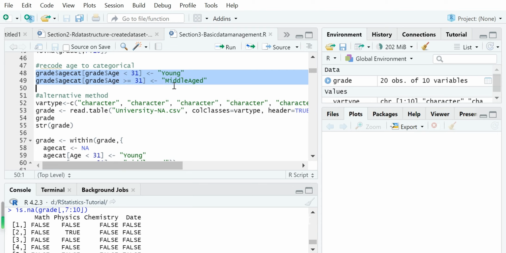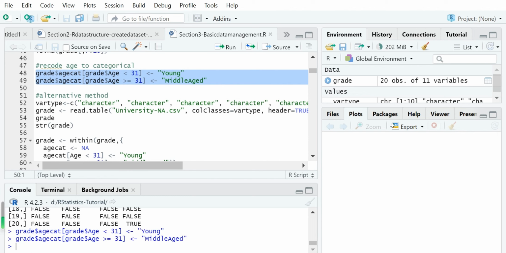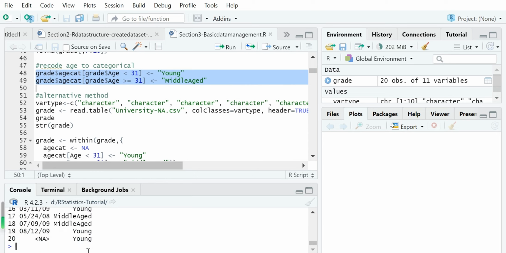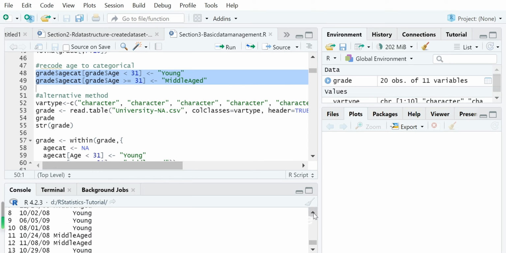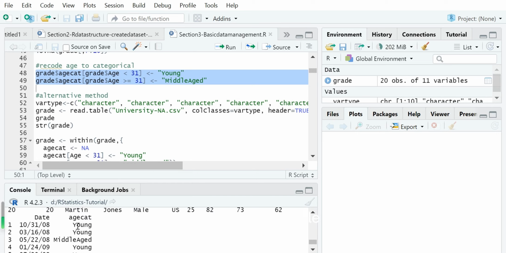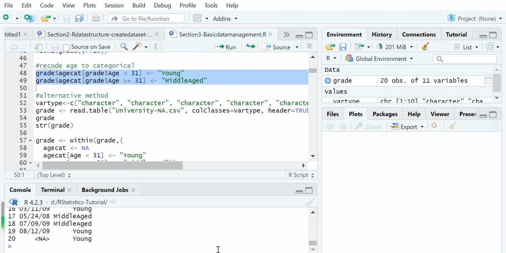Similarly, we set the value middle-aged if age is larger than or equal to 31. Then we show the result in the data frame. Now agecat, a new variable, has been created, and its values are young and middle-aged.